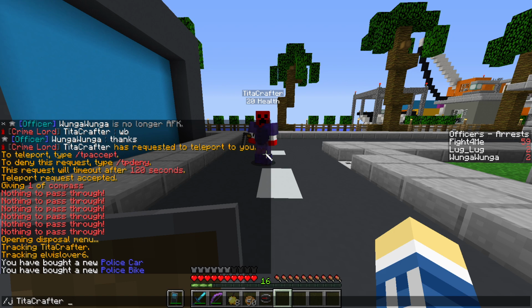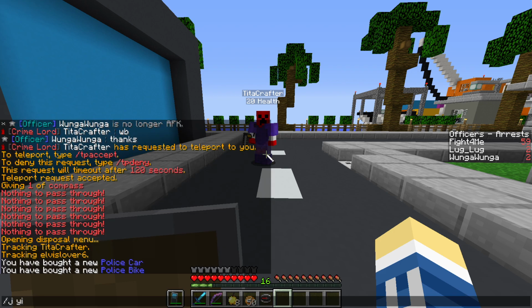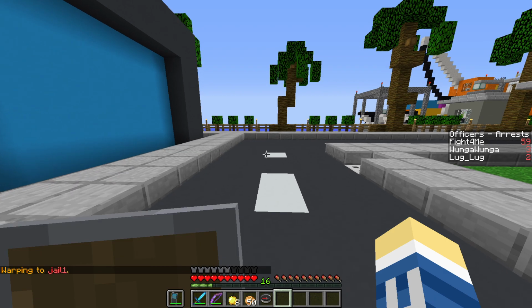Now, if he hurts someone, he didn't kill anyone, but he hurts people with it, whether that's officers, players, or whatever, that's a tier 2 offense. And if he kills one or more players, whether that's an officer, players, doesn't matter, that's a tier 3 offense, which is the longest or hardest to get out of jail. So upon typing this command, I'll just send them to jail 1, the lowest offense.